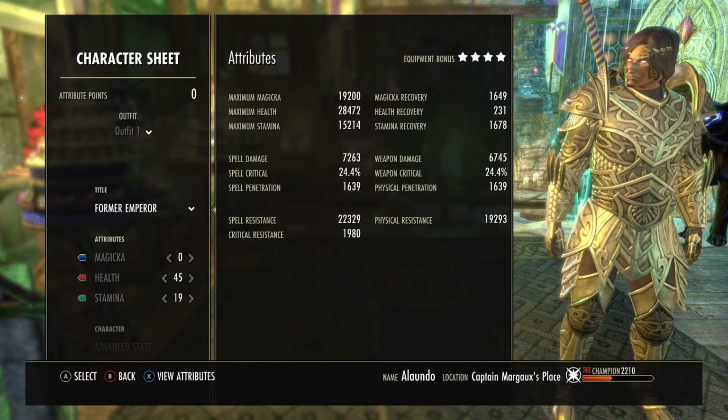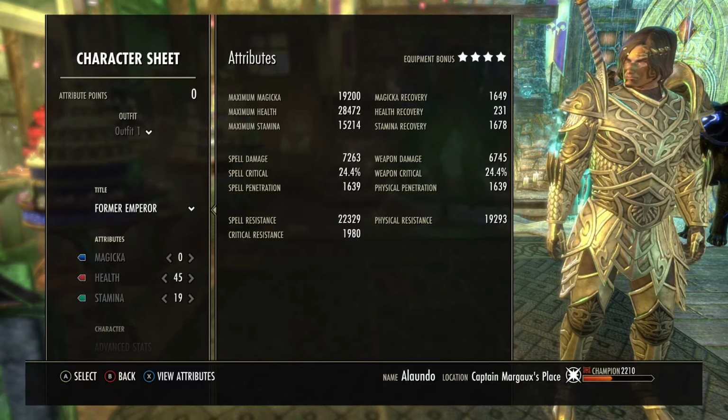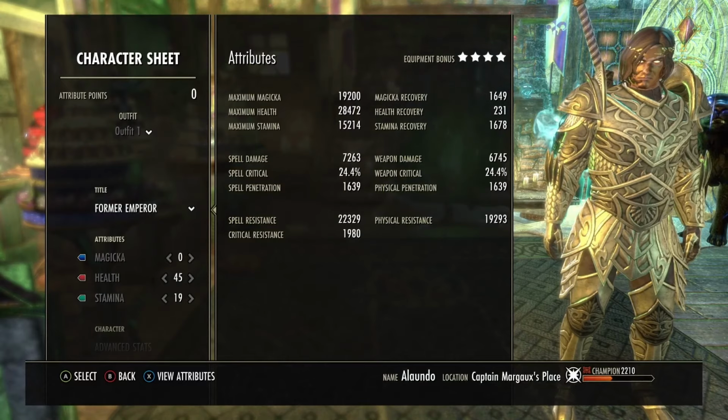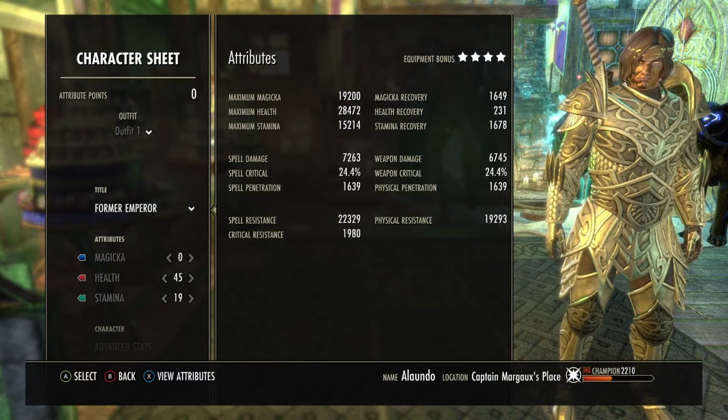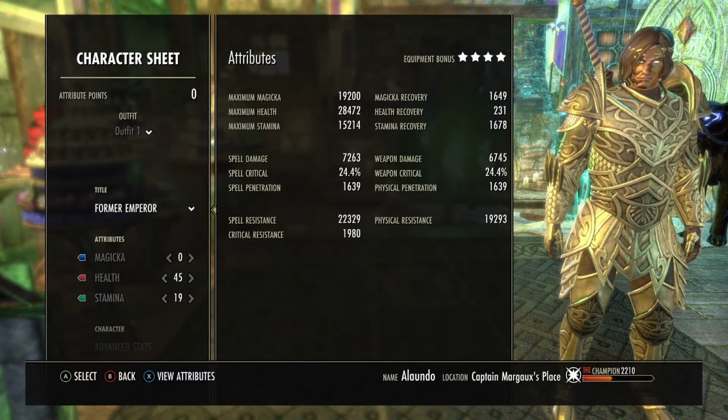And just try and get the magic and the stamina to around the 19k mark is what you want to be doing, and just keep the health around the 30k mark. That's sort of what you want to be aiming towards. But it's fine as it is if you want to run it as it is.